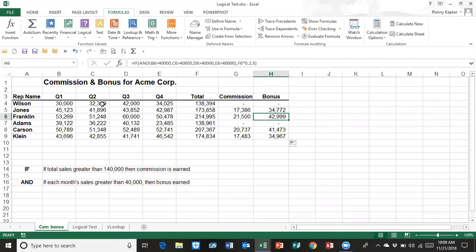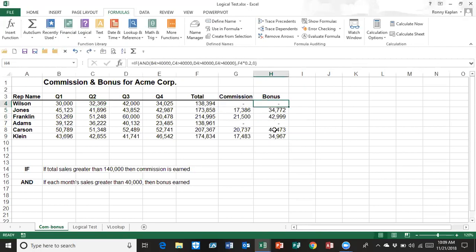And even if, for the first one for instance, I change one of these to over 40,000, it's not going to give me a bonus. It does give him a commission. It's not going to give him a bonus because that is an AND function, which means he has to be greater than 40,000 in quarter 1 and quarter 2 and quarter 3 and quarter 4. So I'm going to undo that last change, but I think you can see how that works.